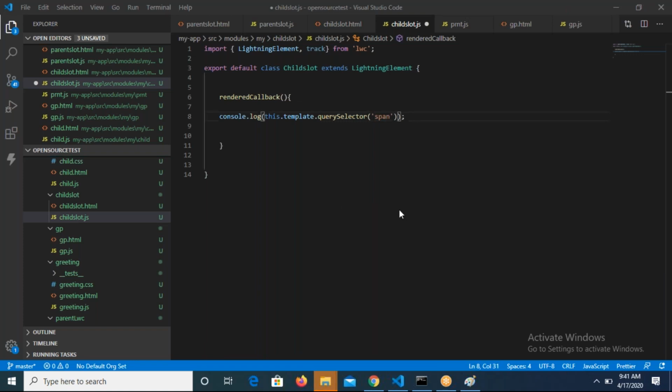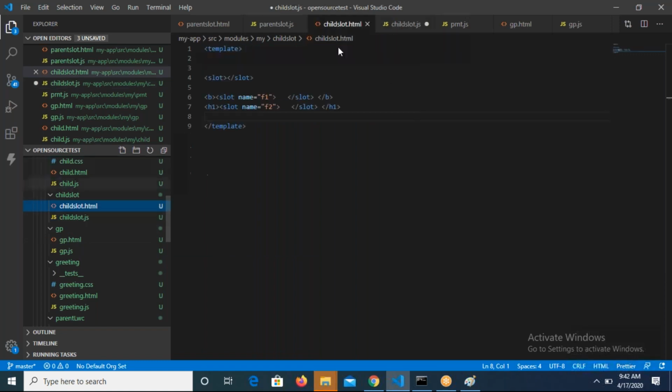So this.template.querySelector, in general, it won't work. It won't allow you to access the elements which are inserted with the help of slots. The reason being that physically these things are not there in the DOM of your child. It is not there in the template of your child. If it is there in the template of your child, within this template you can access it, but physically they are not there. Logically they are available.